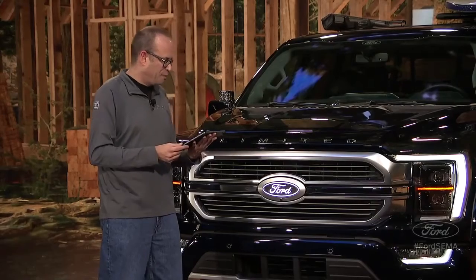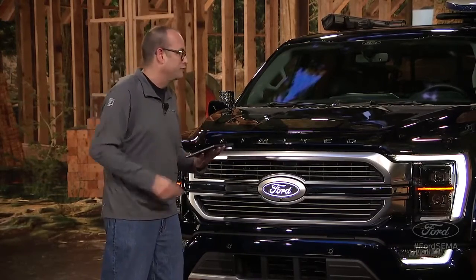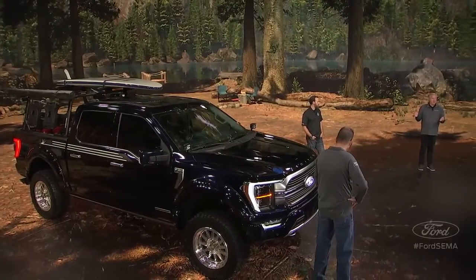The truck looks awesome. How much can we expect the F-150 Power Boost to do just that, boost acceleration? I like to go fast too, says Chris. Yeah, it's great. The E-motor in the hybrid actually adds to the horsepower and torque for the engine. So it's 430 horsepower and 570 foot-pounds of torque. You do get some instant torque available from that powertrain. Put it in sport mode and away you go.